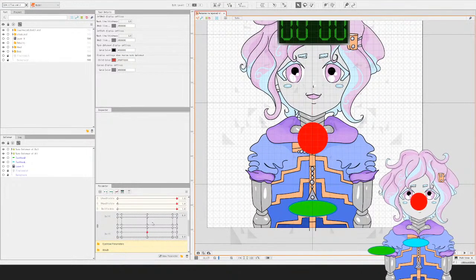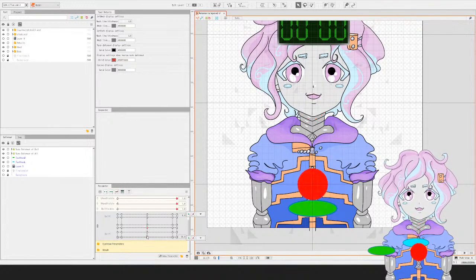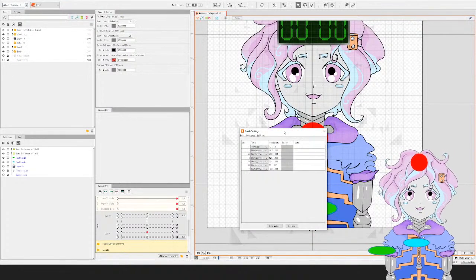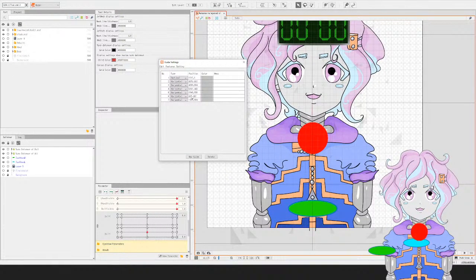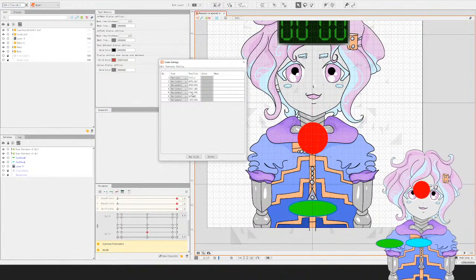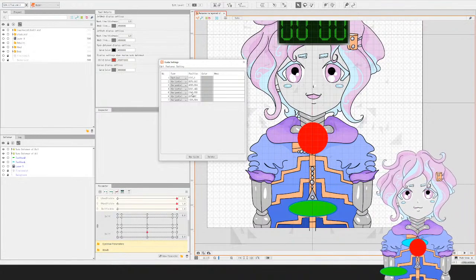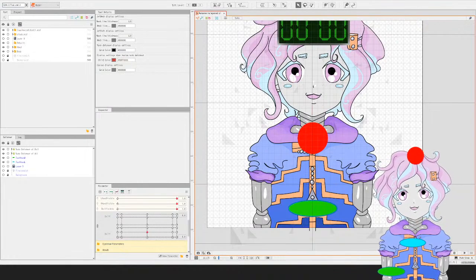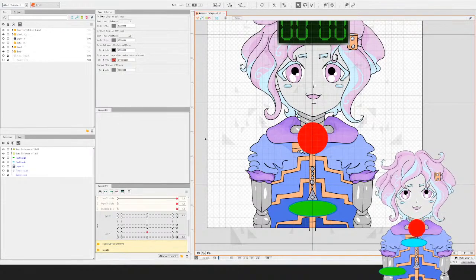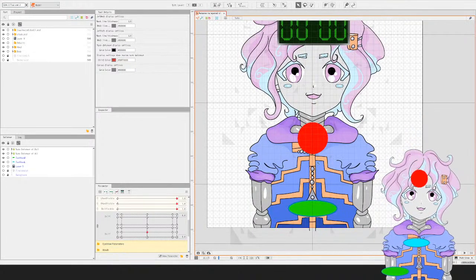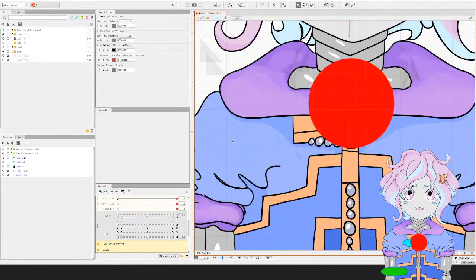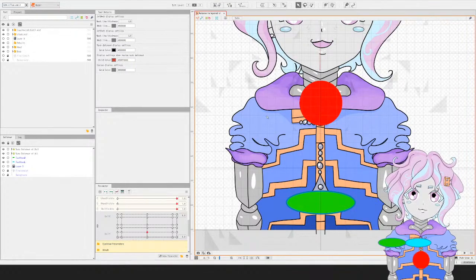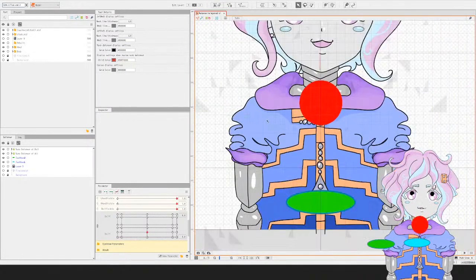Well, let's see. Let's look at these guide images, these guidelines. The 331, 1949. Okay. So this stuff on the side does not line up to actual pixels. Which makes sense given that doesn't change when I zoom in. So what the heck does it? That's not really important, I suppose.